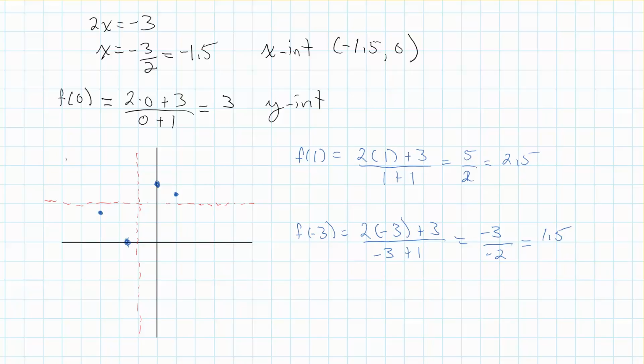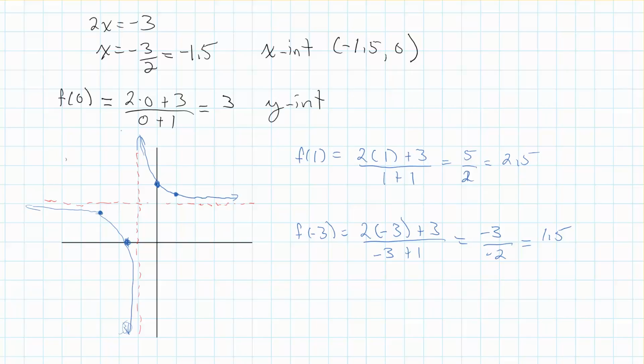Now I know I need to go towards the horizontal asymptote, so I can see right now, and these are going to be smooth, it's going to be like this. Now, I didn't write the multiplicities down, but let's make sure that these multiplicities make sense. The 0 had a multiplicity of 1, which means I go through it, and the vertical asymptote had a multiplicity of 1, which is odd, which means one side's going to -infinity, which is down here, and one side's going to positive infinity, which is up here.